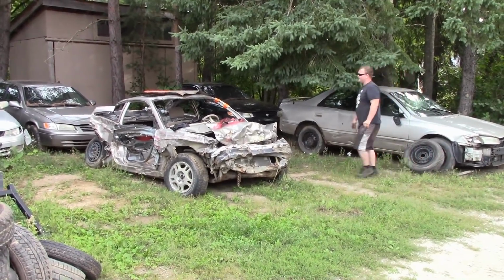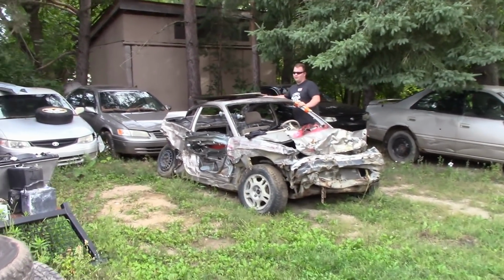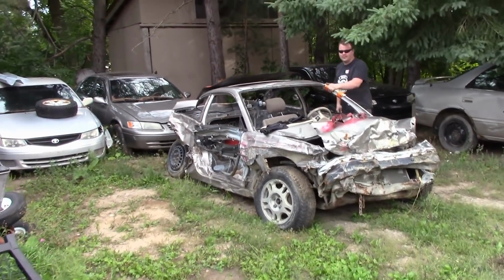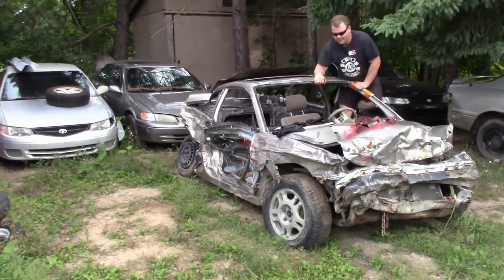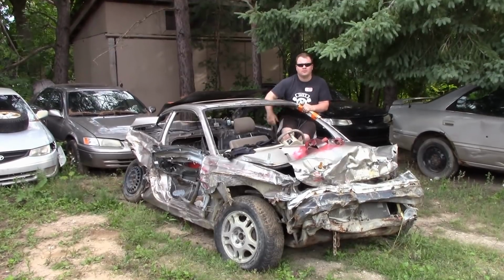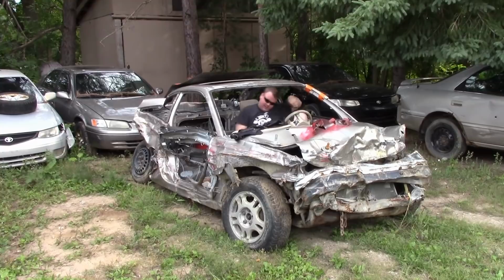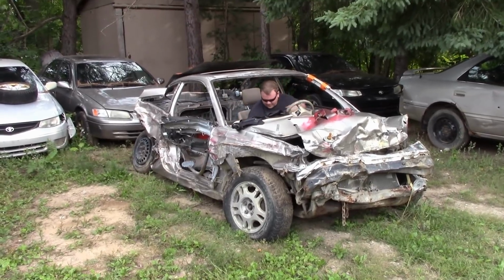There's really not much that I have to do to this car to get it to run again. Put a door on is one of the main items, actually. But this thing has sat here since Brooklyn, which was June 4th. Let's see if she'll fire up. All right, you ready?